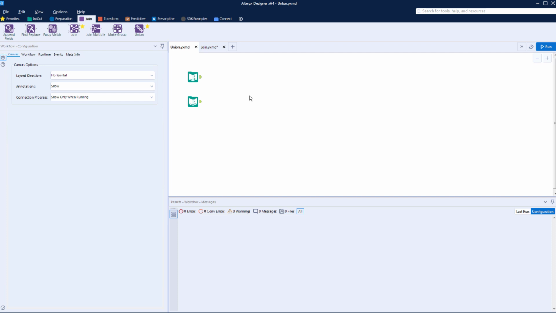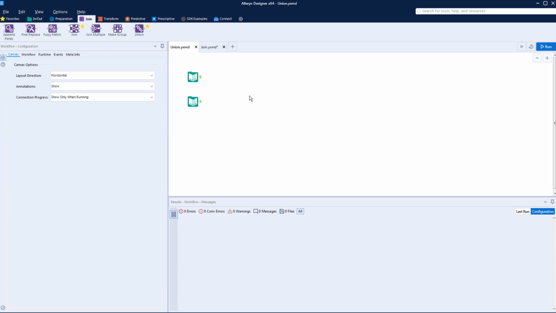Now, unions can be configured in a couple of ways. We can either union columns based on column names, i.e., if the column names are the same, then the data will be placed underneath their respective column names. Or you can union based on position, i.e., column 1 from table 2 will be placed underneath column 1 from table 1. Now, a third option we have available is to manually configure the fields and choose which column from one table goes underneath columns from a different table.